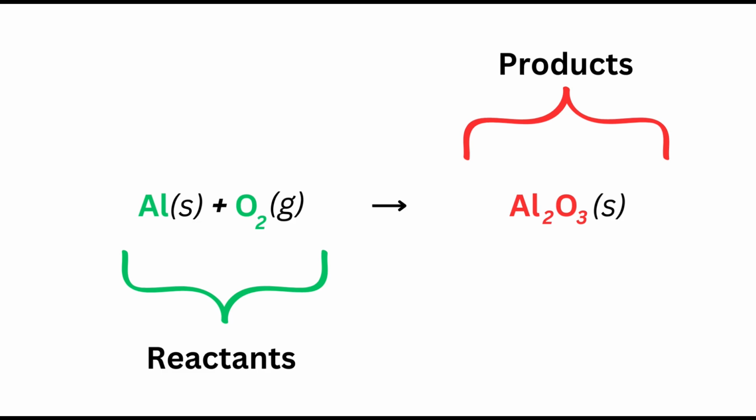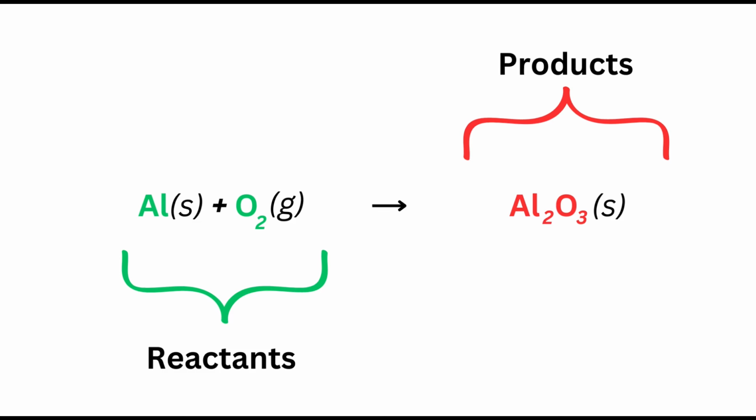Now that reaction that I've just given you there is not balanced because we have 2 aluminium atoms in the products and 3 oxygen atoms in the products, but only 1 aluminium atom in the reactants and 2 oxygen atoms in the reactants. So it's not balanced. We have a different number of aluminium, different number of oxygens on each side of the equation. So we'll have to play around with the numbers of atoms or molecules on each side of the arrow in order to get the thing to balance.